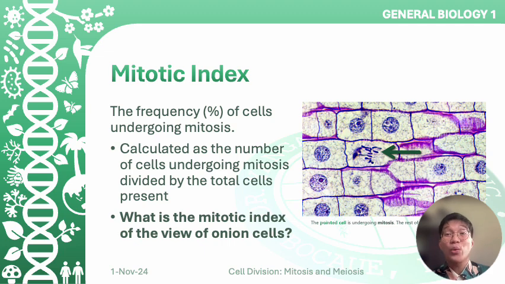And now let's have mitotic index. Now, you have encountered this already in the Space Lab 3, where you were given a material showing you the effects of P53 into different cells, in terms of their mitotic index. Pag mas mataas ang mitotic index, ibig sabihin, mas maraming cells yung nag-undergo ng mitosis. Pag mas mababa, mas konti o kulang yung mga cells na nag-undergo ng mitosis. So, it's simply the frequency of the cells that are undergoing mitosis given a whole number of cells. So, how do you calculate for the mitotic index? It's calculated as the number of cells undergoing mitosis divided by the total cells present.